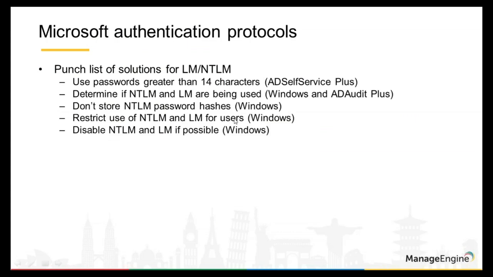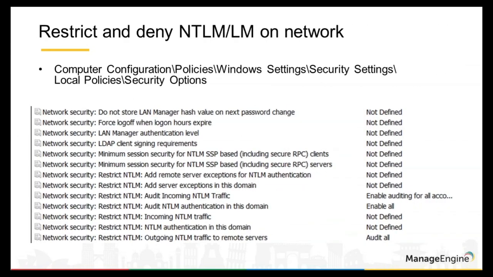Restrict the use of LAN Manager and NTLM for some users. You can actually do that. My recommendation is just do it by setting a password greater than 14 characters. Then the great option is to disable NTLM and LAN Manager completely. And I showed you how to do that. That's right here in group policy. I showed you how to verify the settings are correct, and I showed you how to make those settings stick for your domain controllers. This is the proper way to secure LAN Manager and NTLM in your environments to help protect against insider threats taking advantage of these weak protocols. That's the whole point. These are very difficult things to see and to track, but with the right tools and the right knowledge, it actually becomes pretty easy to implement and track down.